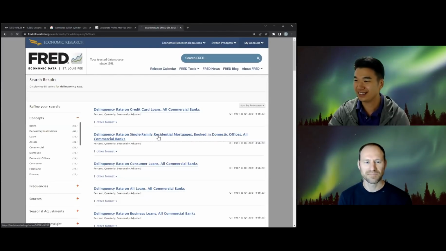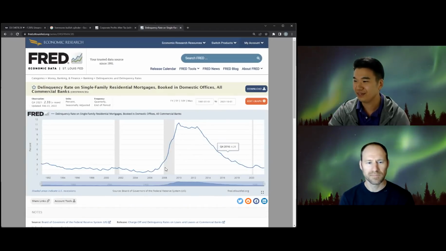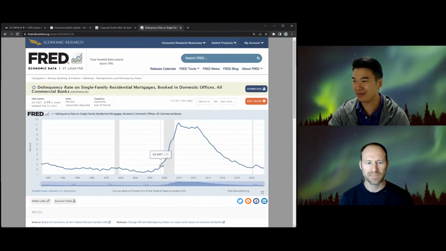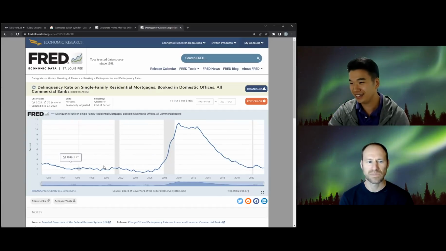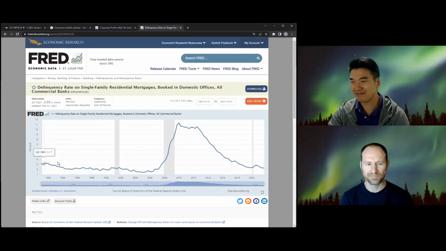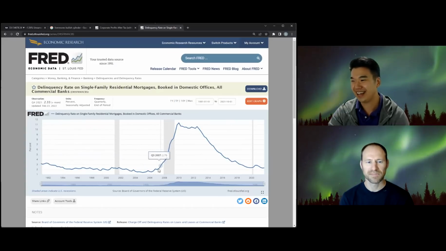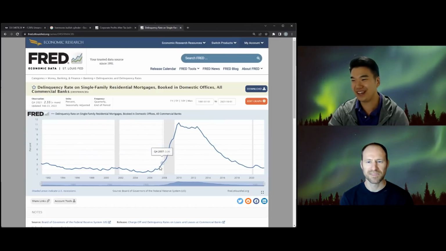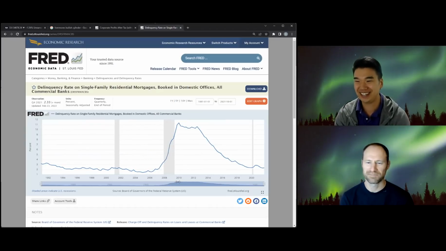So if you look at this, for example, the delinquency rate coming up like this was a warning sign. You could have looked at this and said, okay, here's a massive trend. You can draw almost a line across this. Here's a massive trend in delinquency rate. It's been coming down, down, down, down, down. Now it's turning up. Okay, it's broken out. Okay, let's sell the house. You could do that. This is an early warning sign.